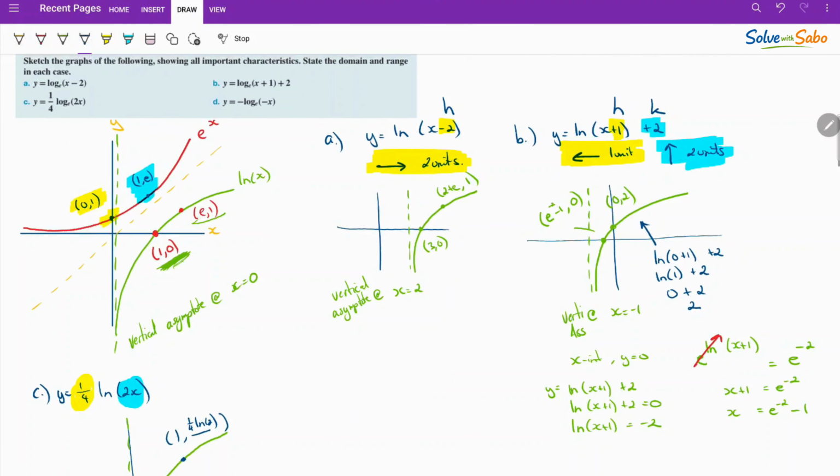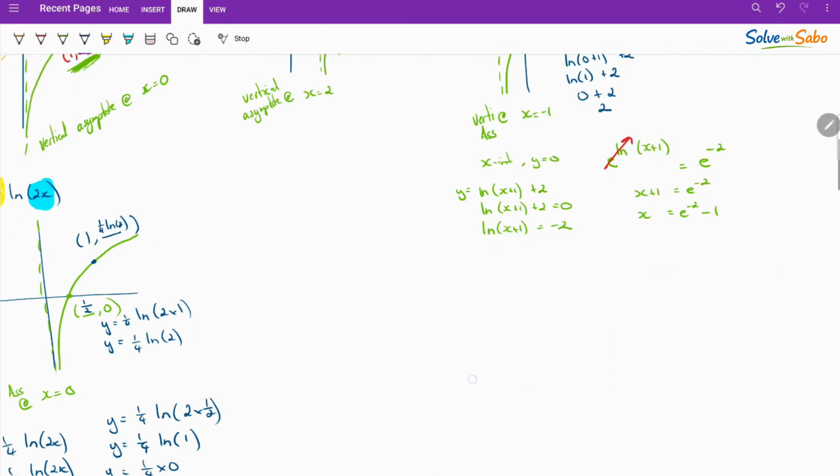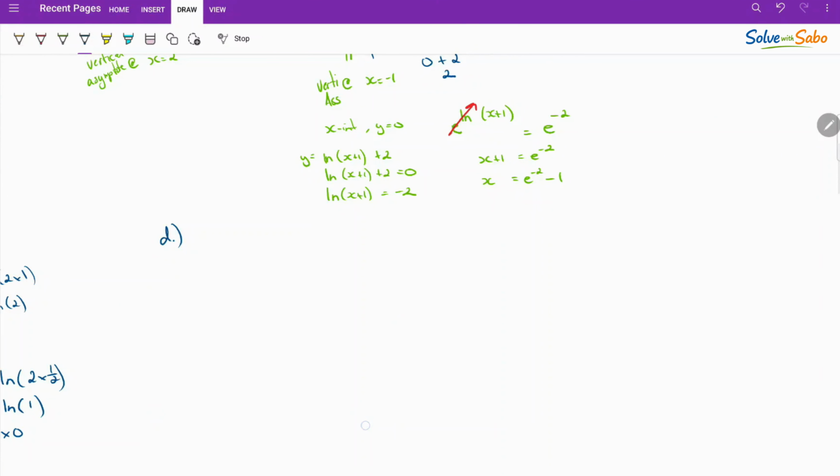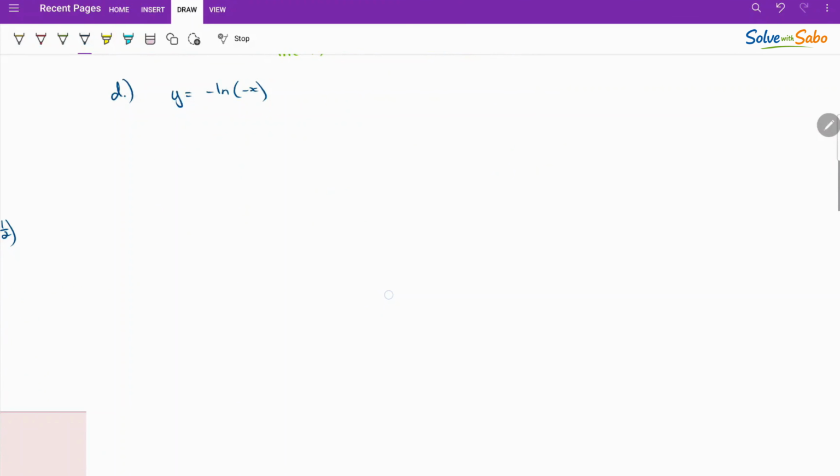All right, last example, y equals negative ln of negative x. Here we go. Now, this is the last example, and somehow it is the most simple example. It looks the trickiest because of all the negatives, but let's do them slowly. This is a basic log. Let's think about, in yellow now, this negative. A negative like that flips things across the y-axis.